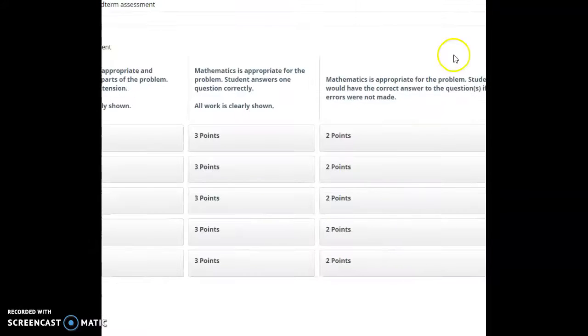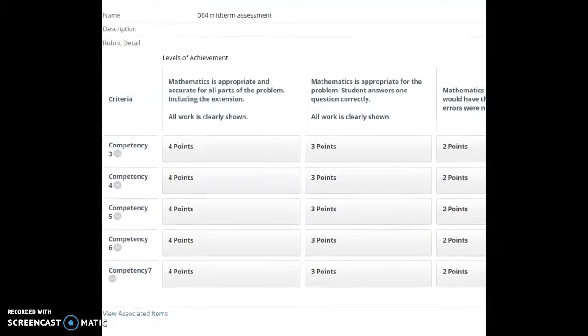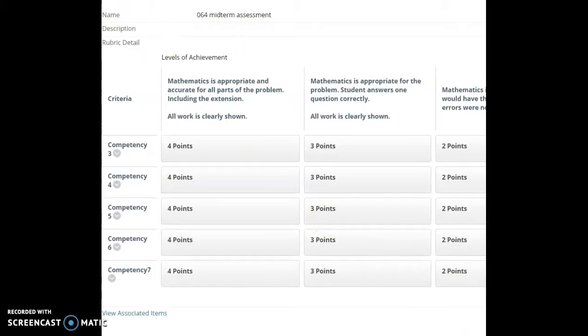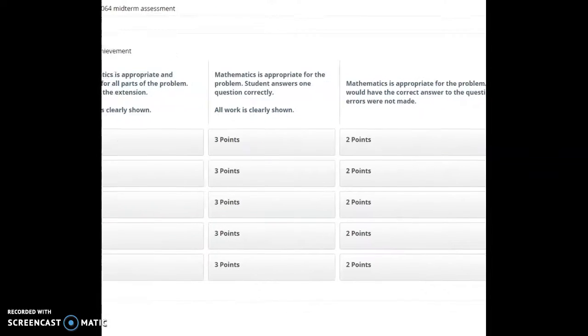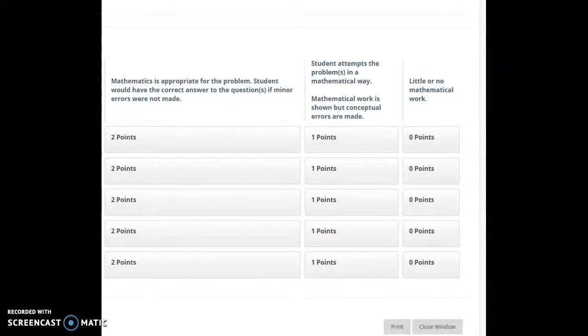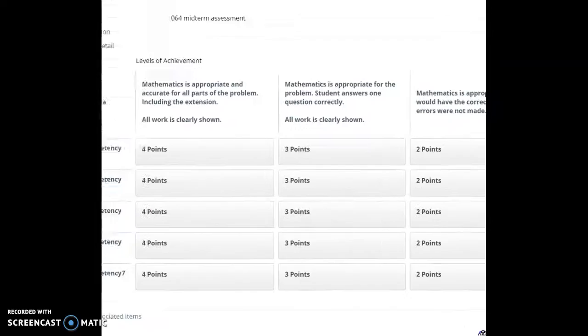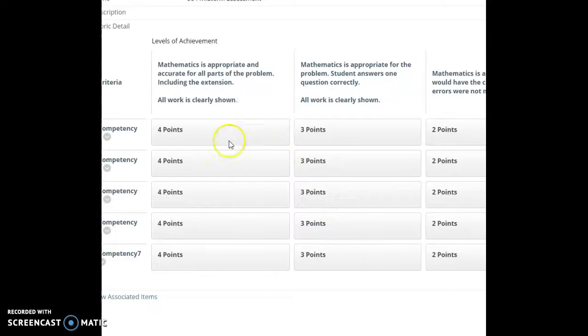Sorry, I'm using Screencast-O-Matic, and I don't know how big I can pull. We have our competencies, and this is problem 1, 2, 3. They all line up with the problem. You start strong and work your way down. You click a 4 if everything's perfect, both parts.